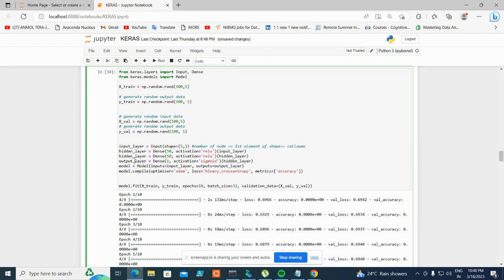So how can we make the model? First we need to specify the input layer. It's very easy. You just write Input(shape=5). Why 5? Because the feature count is 5. And then we need to specify the hidden layer. The first hidden layer has 50 neurons, activation is ReLU, applied to the input layer. So you can imagine that the result of the first input layer feeds into the hidden layer, and the result of the first hidden layer feeds into the second hidden layer, and then the output layer.